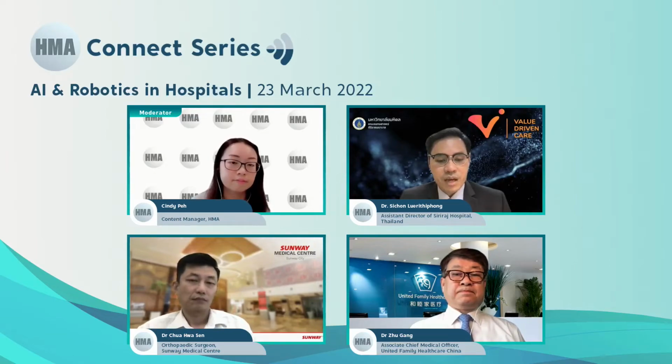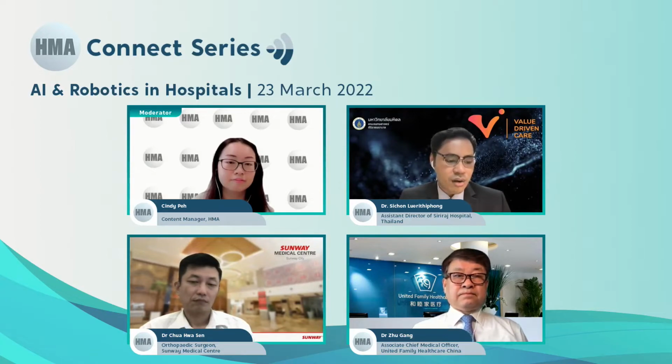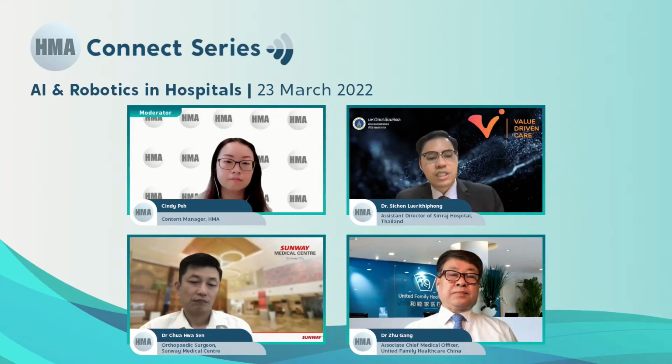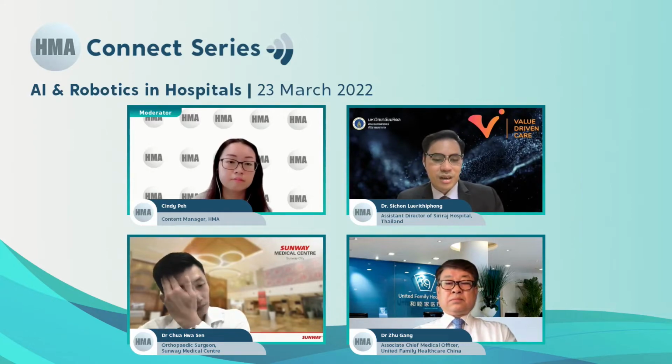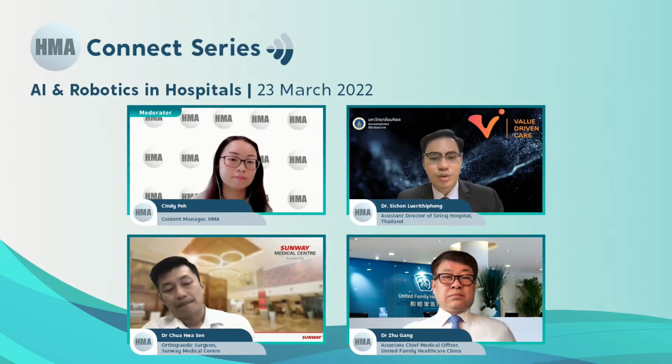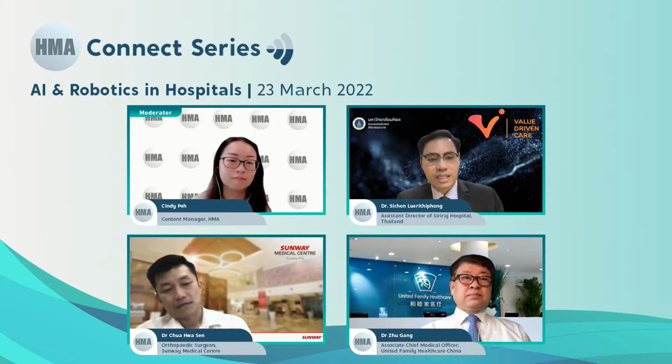So we allocated some budget for hospitals that applied to be pilot testing areas, and Siriraj Hospital was one that got selected, and then we developed the project called the Siriraj Smart Hospital, where we introduced the technology, and we invited new startups and also the private sector to come and join and work together and develop the AI system, and also other applications that use the new technology. And from this, we announced the successful implementation, and then another hospital joined in later this year, and they can try our application, and from this step, in the future there will be more and more hospitals, and maybe also smaller clinics and rural hospitals can get benefit from this technology as well.